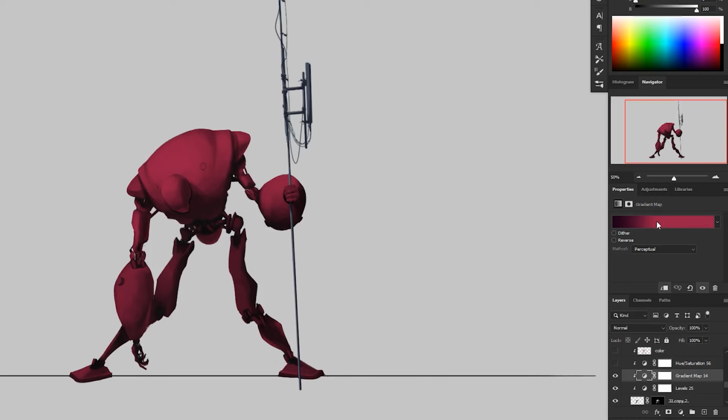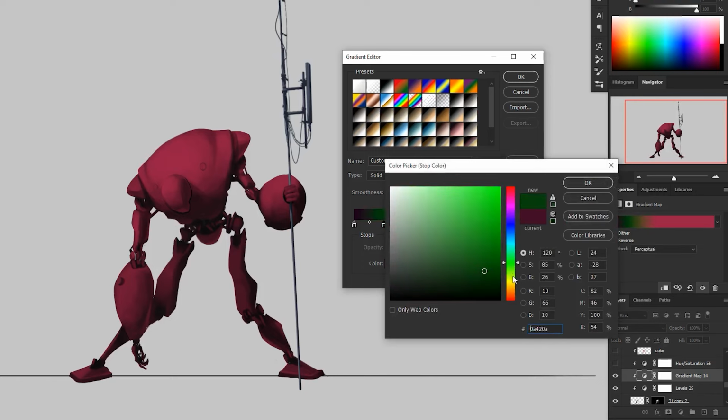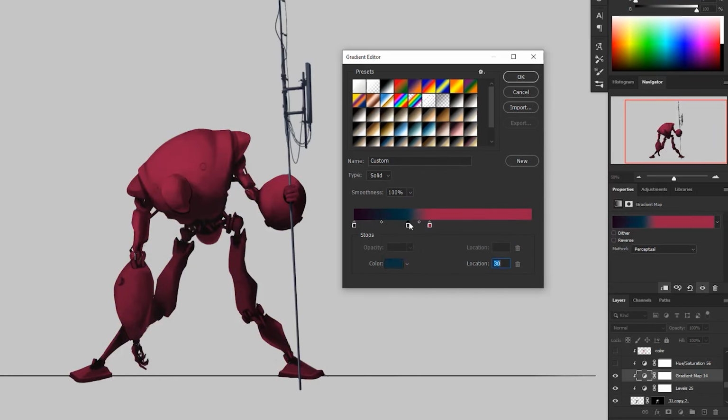But here is where you can choose. This got hidden on my other screen, but this is what it looks like here. I've got my different colors, but as you can see, if we wanted to change the middle value, we could do something like that. That middle one's not doing a whole lot here. Let's try this. You can see how that affects it. But because my values are pretty scrunched here, it's not doing a whole lot. But you can see as I move stuff around, then it starts affecting it.